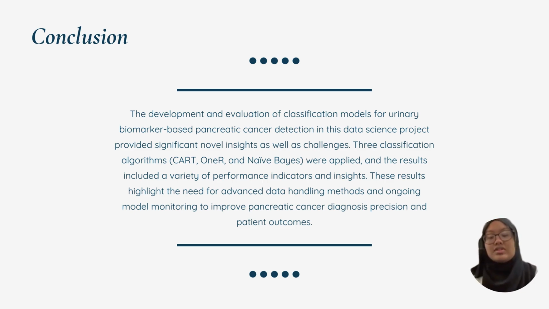For the conclusion, the development and evaluation of classification models for urinary biomarker-based pancreatic cancer detection in this data science project provided significant novel insights as well as challenges. Three classification algorithms, CART, 1R, and naive Bayes, were applied, and the results included a variety of performance indicators and insights. These results highlight the need for advanced data handling methods and ongoing model monitoring to improve pancreatic cancer diagnosis precision and patient outcomes. That's all for me.